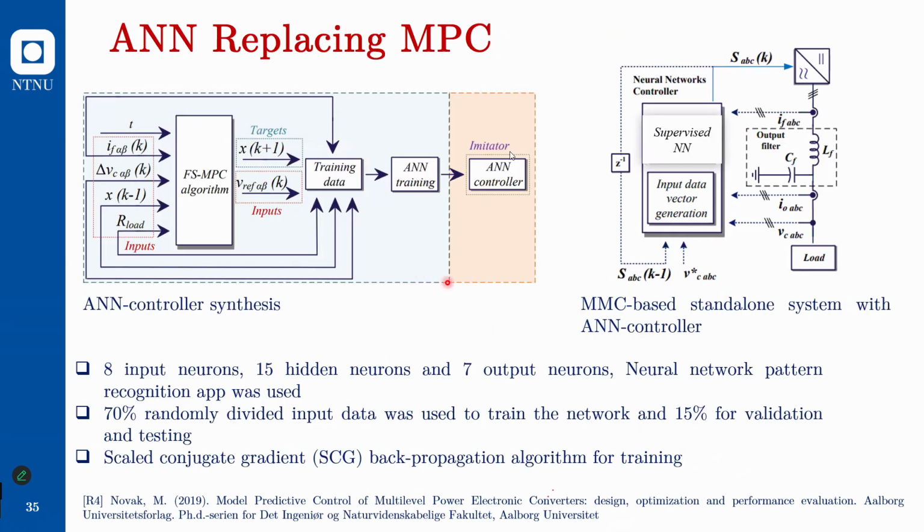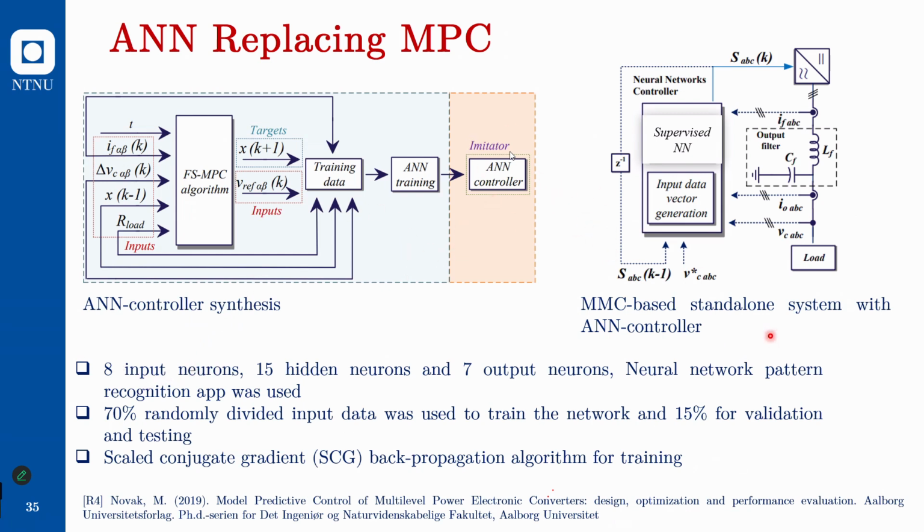So let's take an example of how this is done. Again, we implement the MPC algorithm to control the converter. The input data we are going to feed are the output current, the voltage error, the PCC voltage reference and the actual PCC voltage, the system model, and the present switching sequence. Those are the eight inputs we feed to the neural network, and what it predicts at the output is the switching sequence.